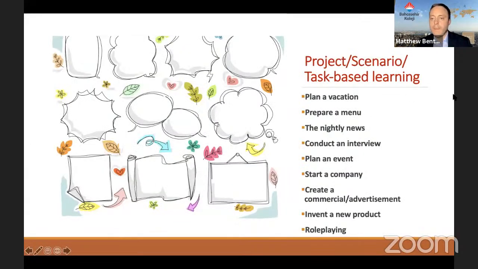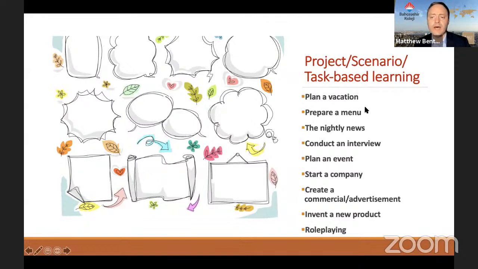Now, other things we can do to fit in with this project scenario, task-based approach that we have in the Foreign Languages Department. Each of these is just meant to give you ideas of activities that have both spoken and written components so that you can have more ideas for your life skills lessons. Planning a vacation, making an itinerary for the vacation, presenting it to the rest of the class, getting interactive feedback about the vacation that they're planning, preparing a menu. This is often a part of our lessons anyway, but specifically it can be done in isolation, especially if it's integrated into some sort of a task.